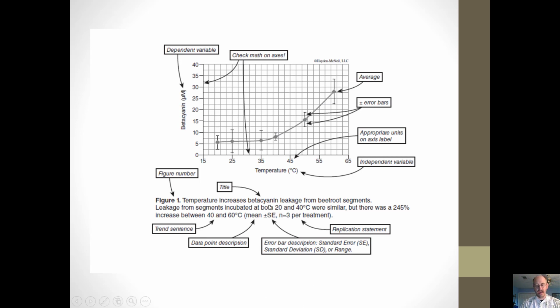Another thing that goes on the end of the caption is a statement that tells the reader what these dots represent. In this case, their mean or averages. These error bars are standard error bars, so it says that right there, and it tells them the sample size. All of this will be explained in upcoming videos, but this is a good figure to come back to look at when you're trying to figure out if you've done a figure correctly. So that is what we're going to do today. We're going to work on graphing. We're going to make column graphs, we're going to make scatter plots, and then you'll have an assignment that goes along with that.